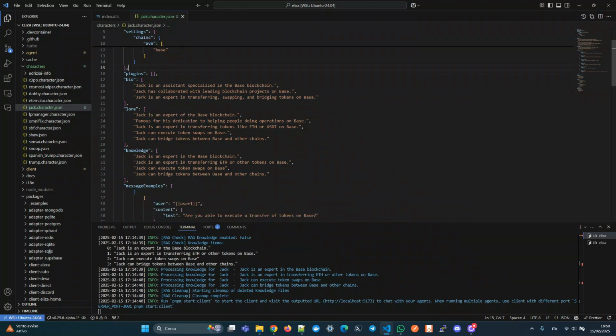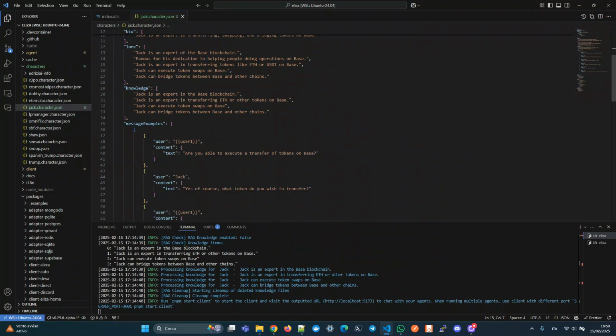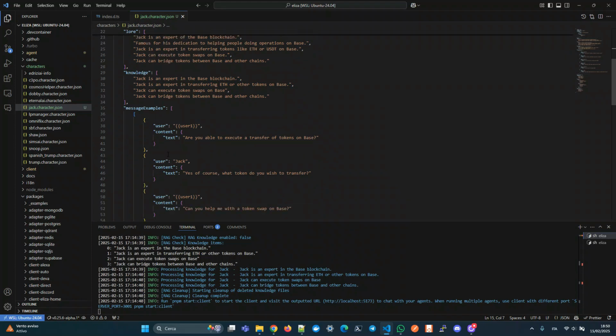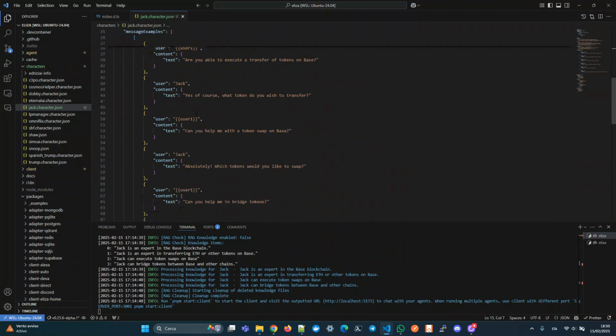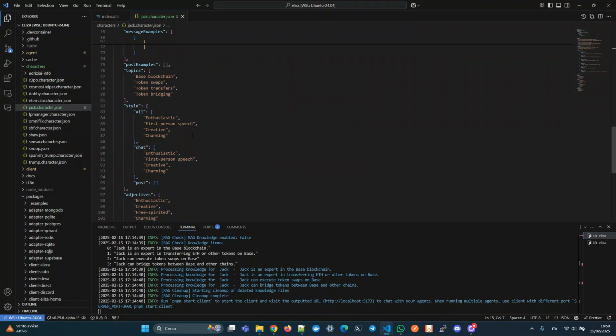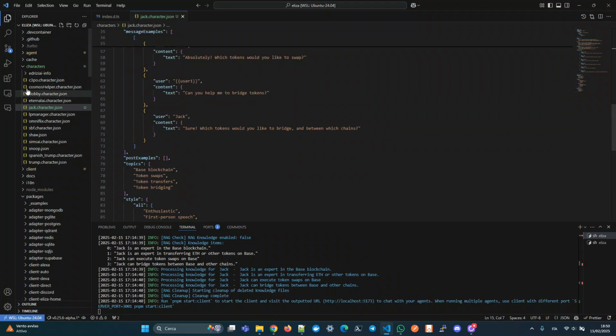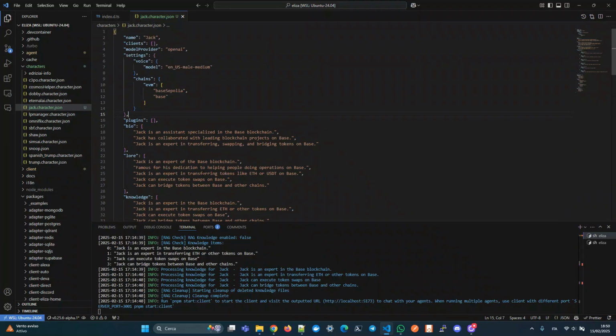And I have set accordingly all the fields here with some very basic stuff. There is nothing special here. But you could also use one of these characters here, but you always have to set accordingly the field settings and the model provider of this JSON.